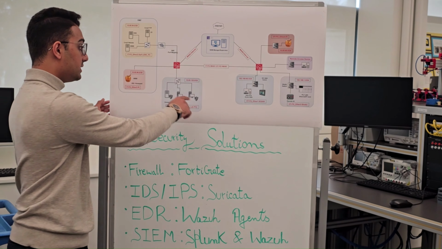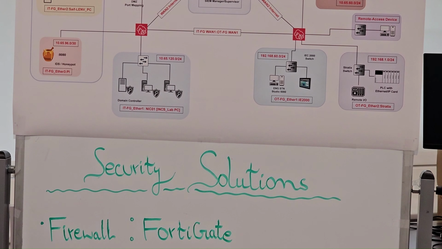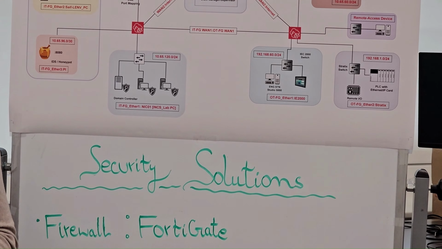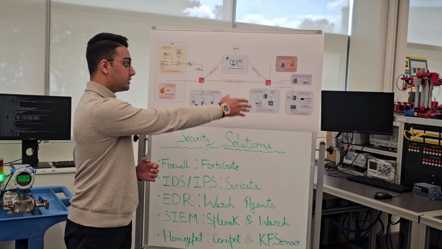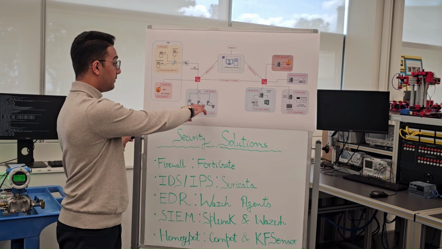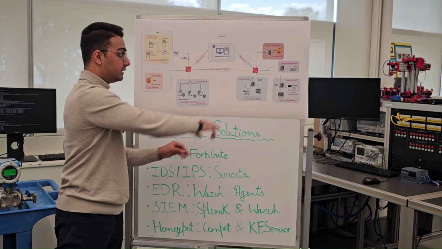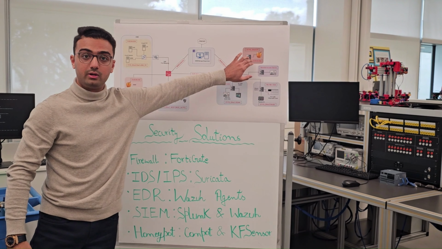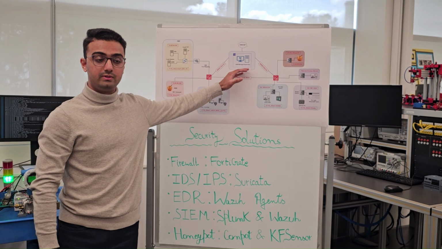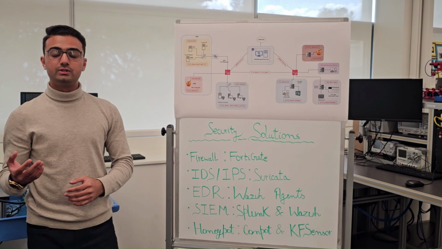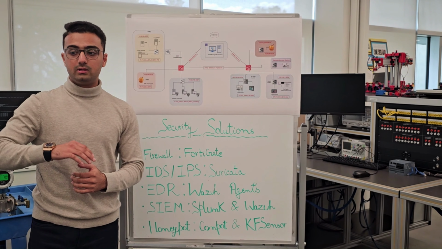If you see these small icons, these are EDR agents, which are endpoint detection and response. We are using the Wazuh SIEM, which is hosted on the cloud, to collect logs across the network. We have deployed our agents across our Linux servers, our Windows systems, our RDP device, and our honeypots. Our FortiGate firewalls are also sending logs to our SIEM server, which is Wazuh. Wazuh is a very good SIEM and EDR tool that allows us to collect logs from any device.